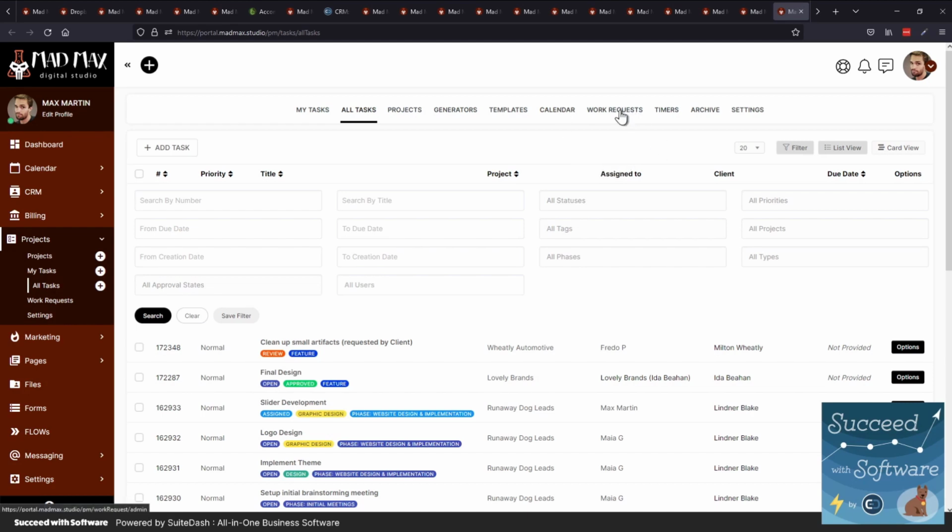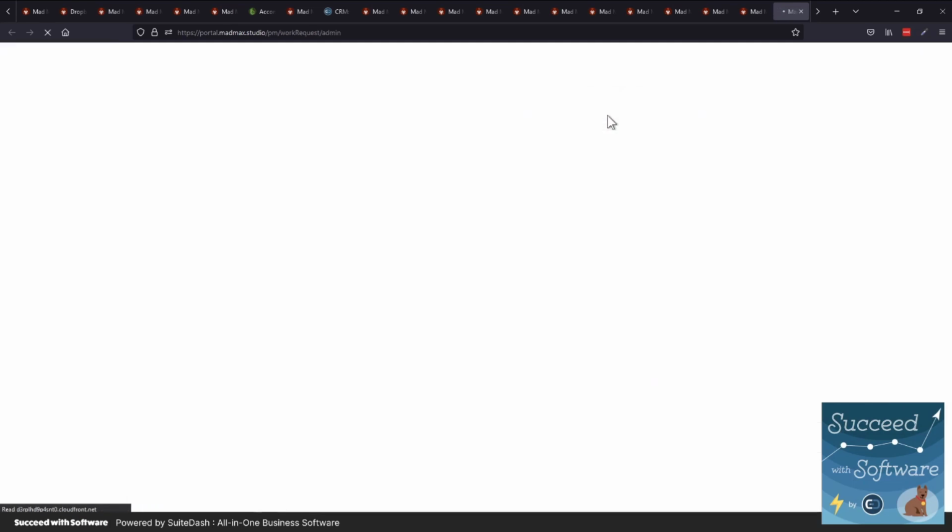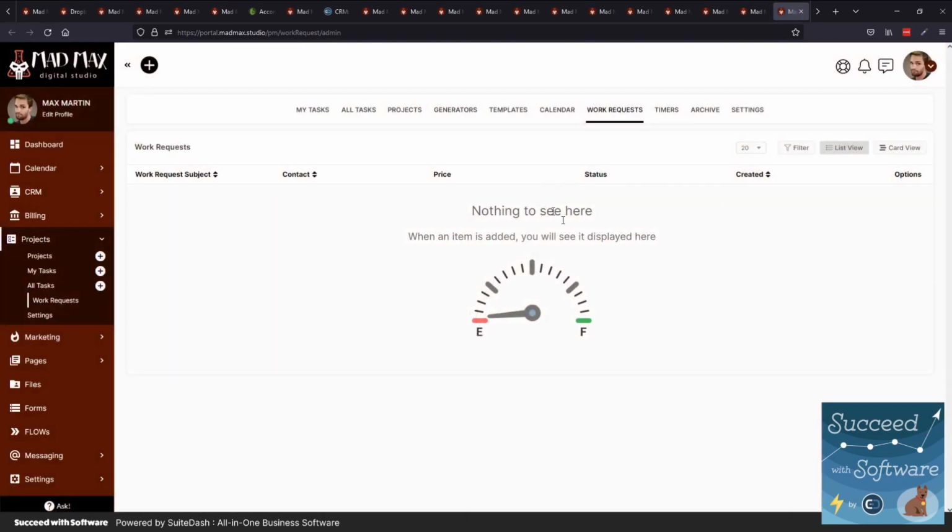There's work requests, this is a project level item, and essentially what this is is a work order, some people might call it. Essentially it's something that the client can see on their end in the portal, and they can submit that work request to your company, and then you will receive that, and you're able to convert that into an invoice or a project, for example.